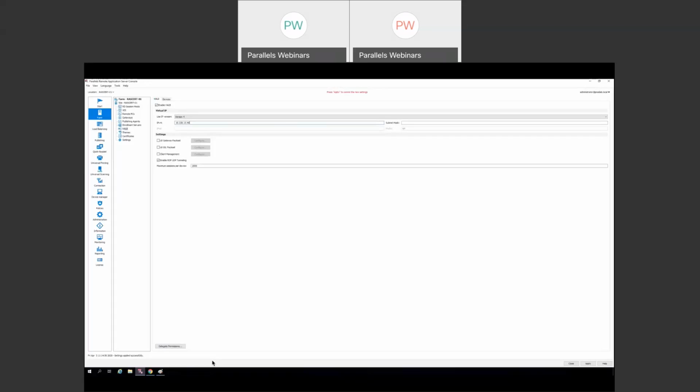This is assigned to nothing else on my network, right? But it's a valid address, so it is just a virtual IP address. I can configure it here. I don't have to use my networking to do this. And then I'm on a class C subnet, so I'll get that set.